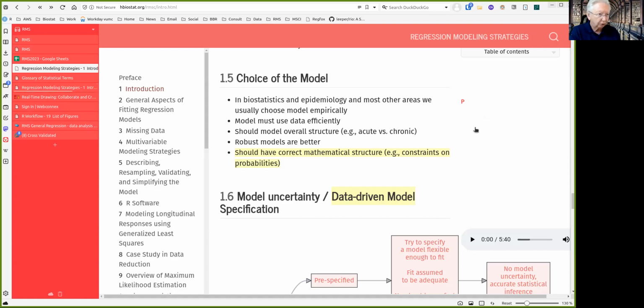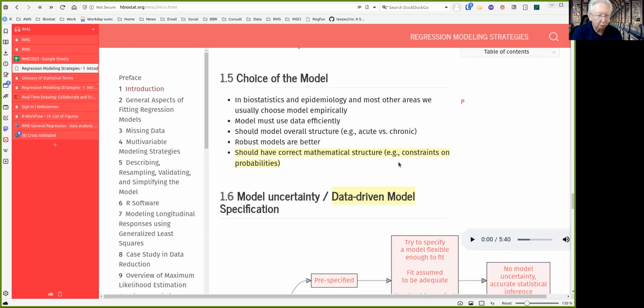The next section is choice of the model. This is where things get too subjective, and we should do better. We tend to fall back on choosing a model not because of some underlying principles, but because it has the right mathematical structure. So can that model generate data that's like yours?